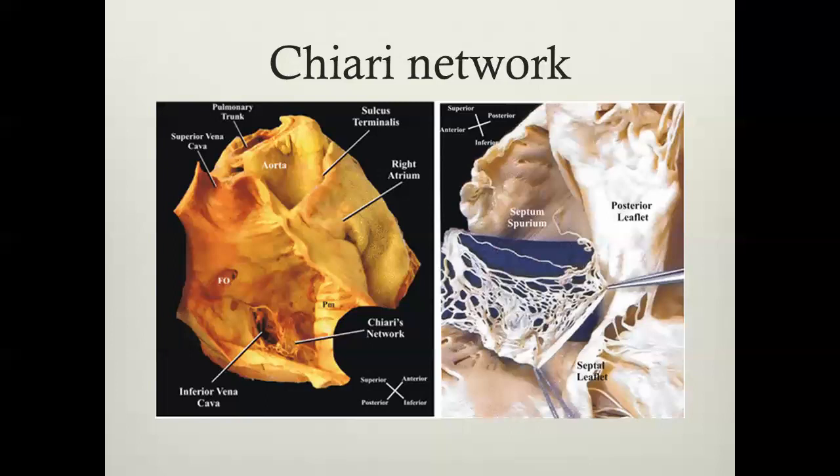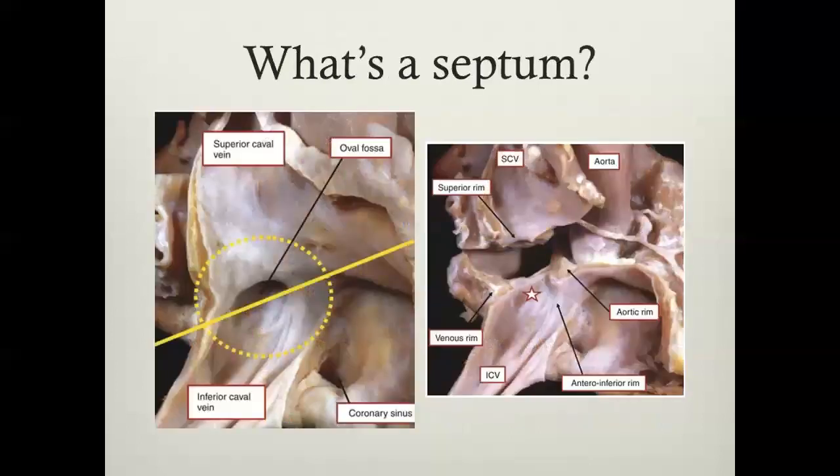If you've ever seen them in real time, they wave up and down. So they're anchored to the Eustachian valve, to the Thebesian, and sometimes to the atrial septum, but the body just moves freely. It looks like a sail. It looks like a sail in a wind that is changing direction. All right, let's go on.